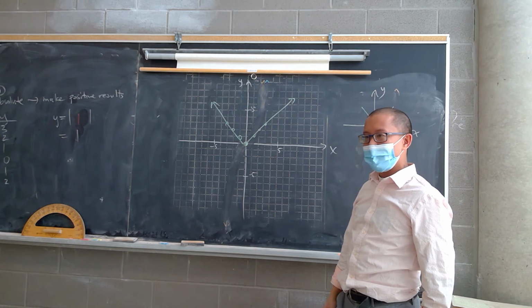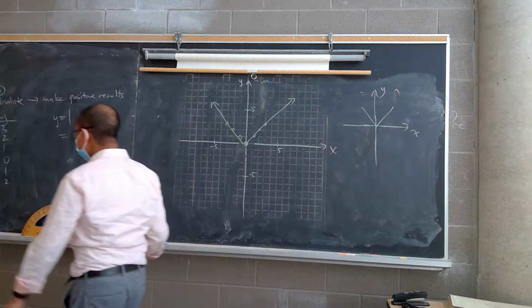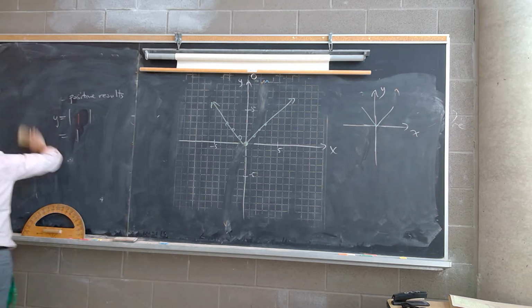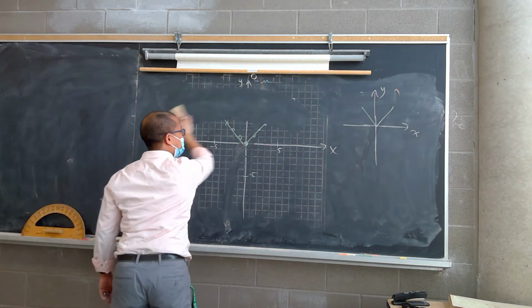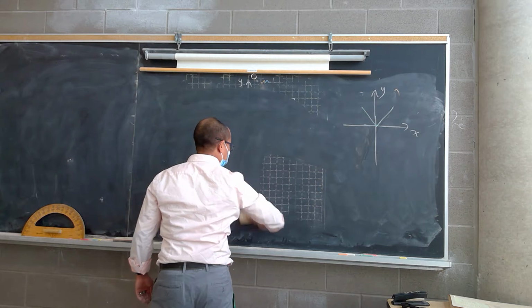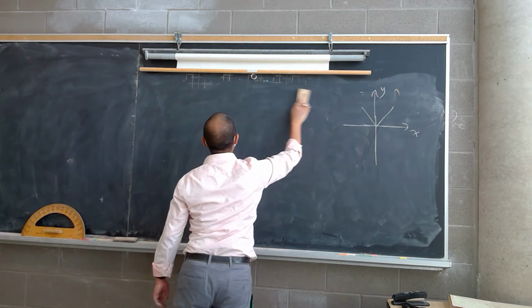Before we continue, any questions? Last one. The last one's called the reciprocal one, and don't feel bad if you're kind of confused. The last one's the hardest one. So let me just erase this. And it doesn't look scary. 1 over x, it doesn't look scary, but it's weird.